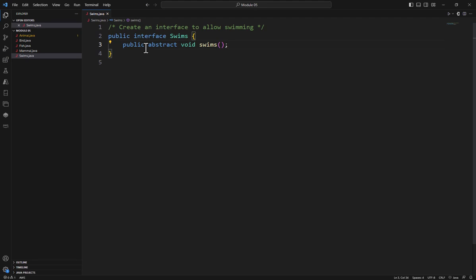Now, some interfaces are going to be very simple and have, in some cases, 0 methods or just 1 or 2 methods. Other interfaces are going to be very complex, and they might have 15, 20, or even more methods that you'll need to create an abstract definition for so that they can be applied later on in a different class. How complex your interface is will depend upon what it is doing. So realize that some interfaces are going to be very simple like this. In fact, a vast majority of them will be very simple like this, but you can be much more complex.